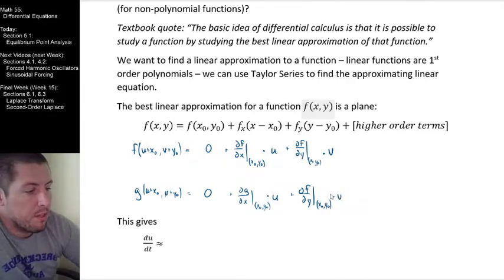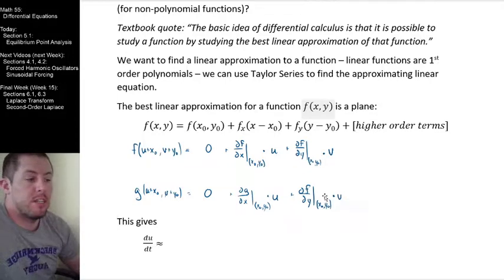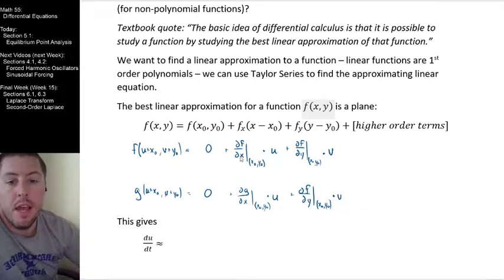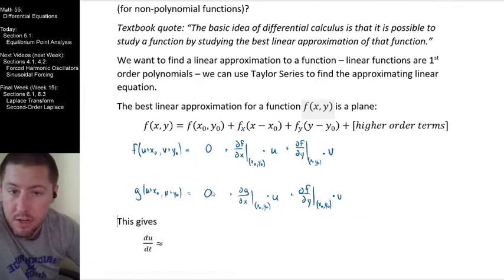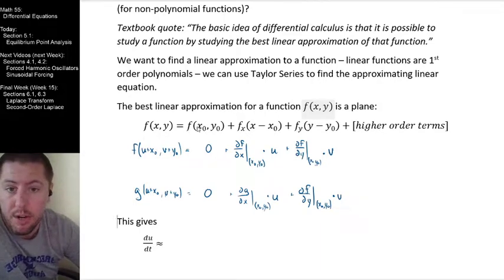Right? So the good news is that we have clearly managed to linearize this thing. You can see that we have no constant term left over, which none of our differential equations in chapter 3 had, like a 3 in there, right? They had like a 3x or a 3y, but the constant term is 0 by definition because x naught, y naught by definition was in equilibrium. If you plug it into f or into g, you get 0.